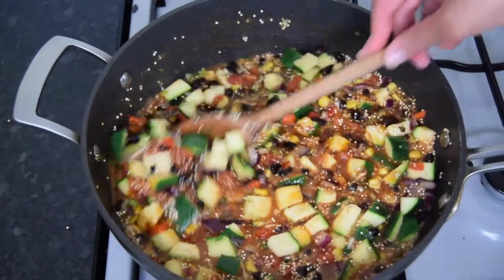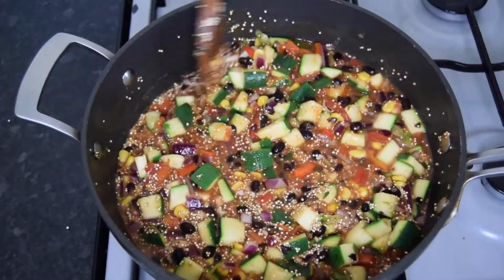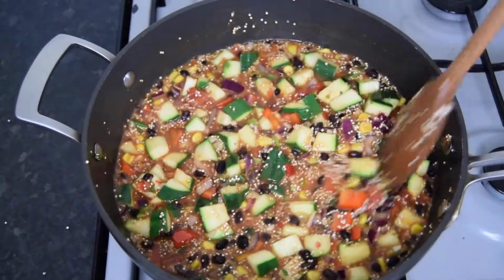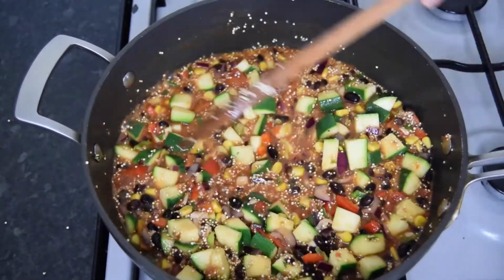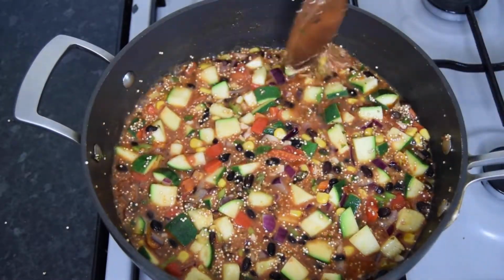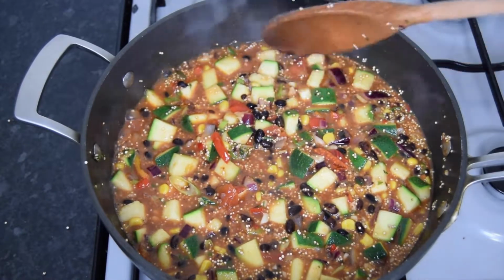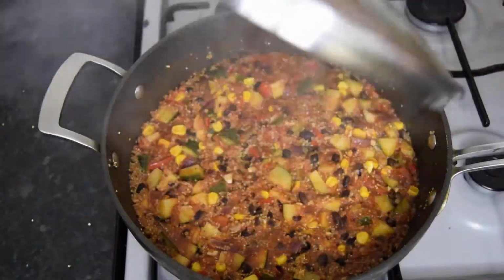Okay, so that's starting to simmer. We're going to turn this down on a low heat and let it cook for 20 minutes. And once all the water has absorbed, we'll turn the fire off and we'll leave it for 5 minutes and then fluff it. See you back in 20 minutes. We're just turning it all the way down and then we'll cover it.